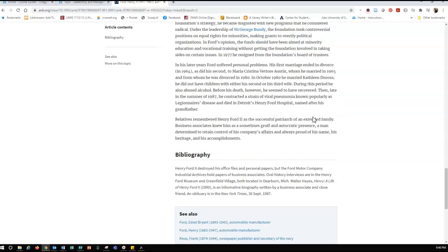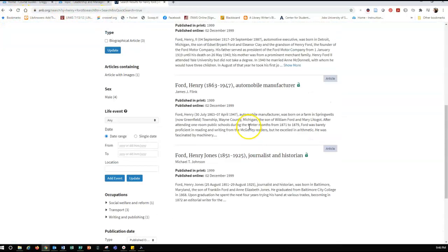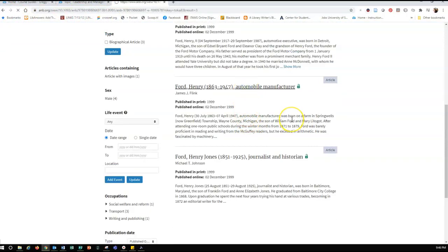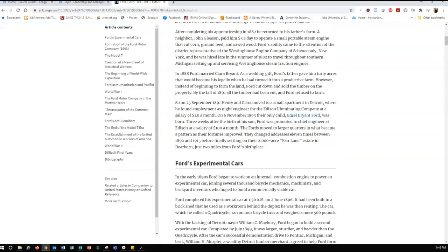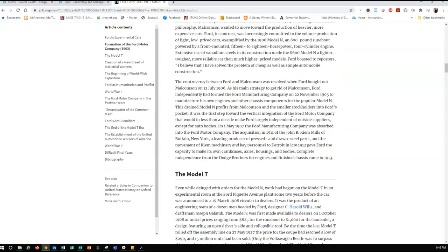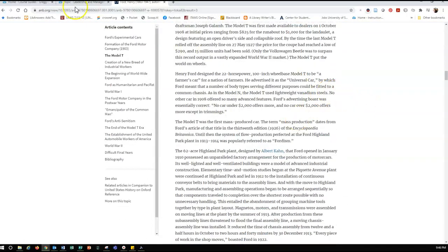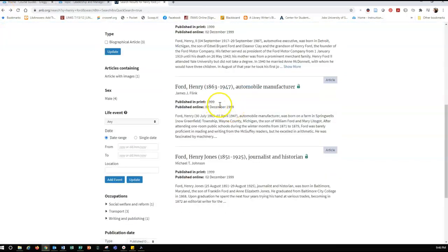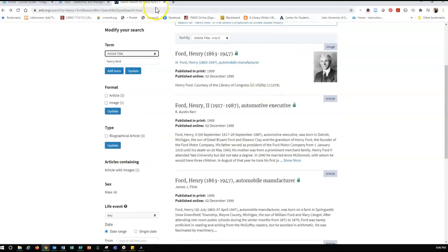So this will help you kind of decide, are you interested in him? And give you some of that background information that could be helpful to you in doing further research, right? So we have, again, some useful biographical information, right, that you could potentially use or that can help you kind of figure out how to focus your research. So that's one of the databases that is available to you.